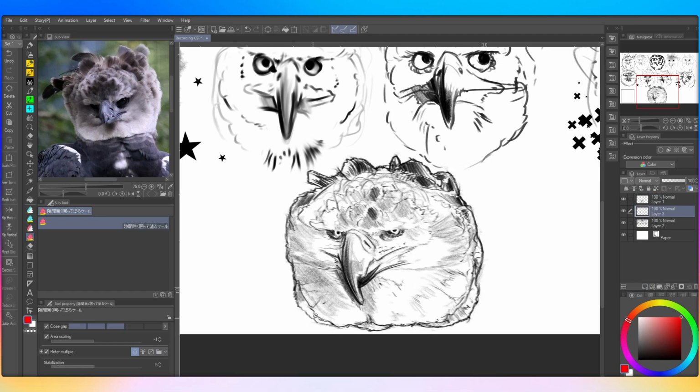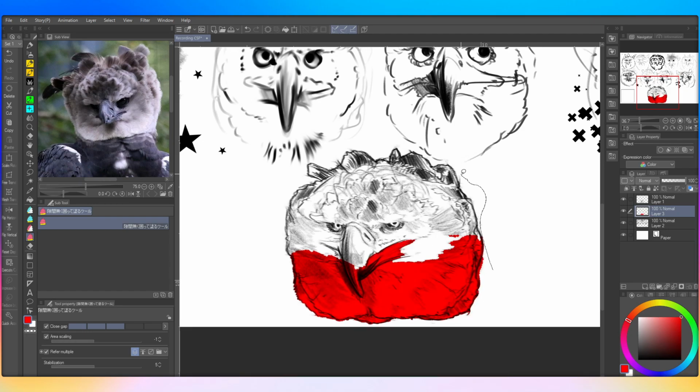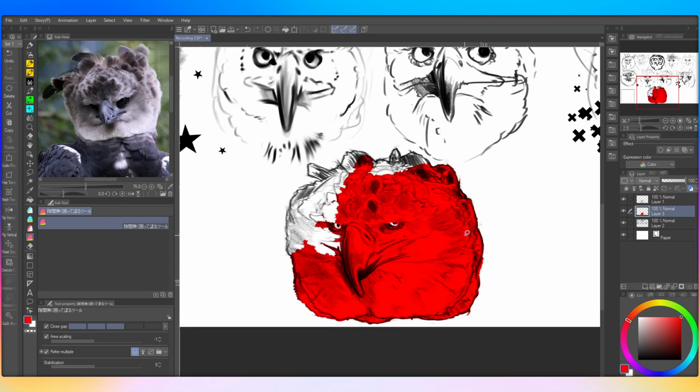The best way to figure out if your lines are working is to pick a bright color and fill it in. And you see, notice how the eyes are white? You might remember that I said you could use convert brightness to opacity. Boom. There you go. You don't have to deal with it anymore.